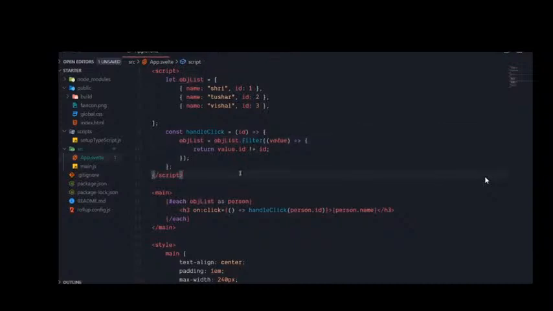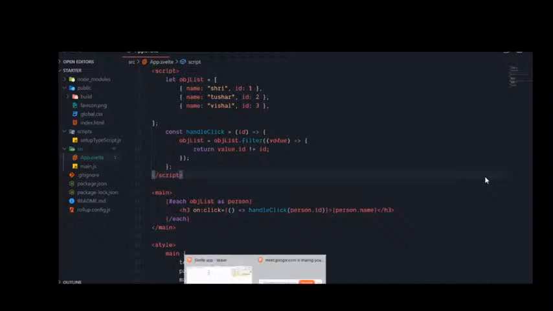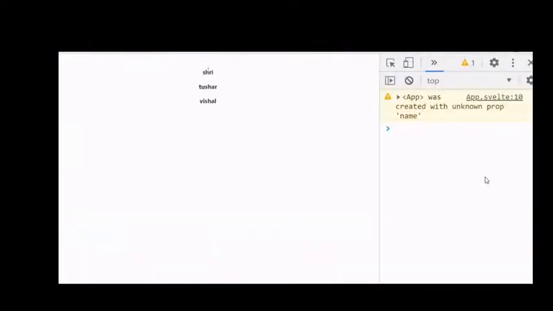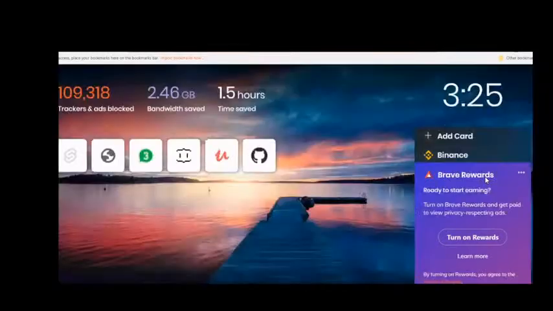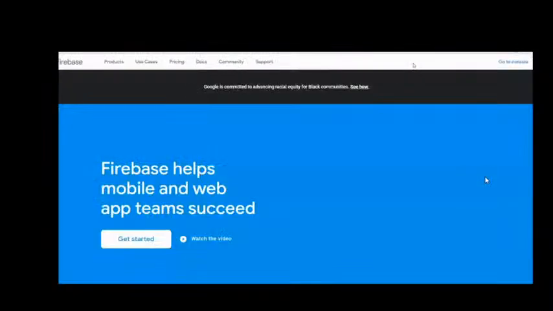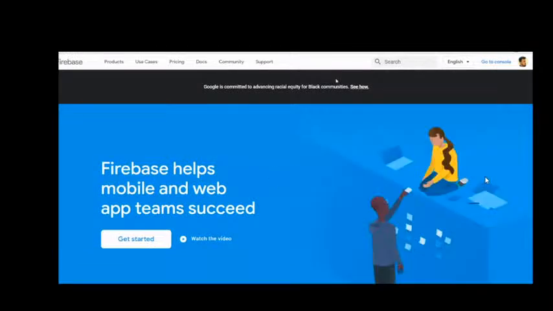Everything looks fine, so I can save it. Now when I delete it, everything is getting deleted. But this is not the actual store. The actual store is something like Firebase. If I go to Firebase, this is the actual store. What we are doing is a really basic app which deletes something, and if I refresh it, everything comes back.